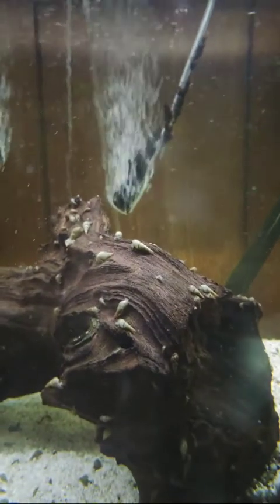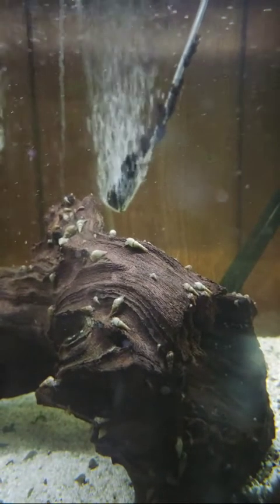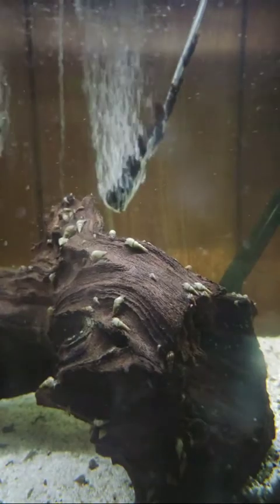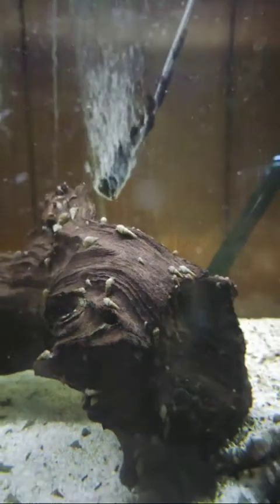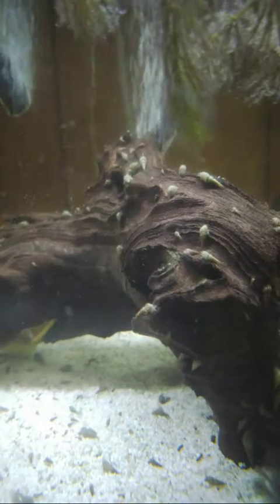But nevertheless, she was good at it, though. She would wait for the trumpet snail's foot to come out, and then she would attack right away. Oh, there you go. Guess you can't argue when you got scientific evidence right in front of you. Still, she would eat the Malaysian trumpet snails. She did a good job.